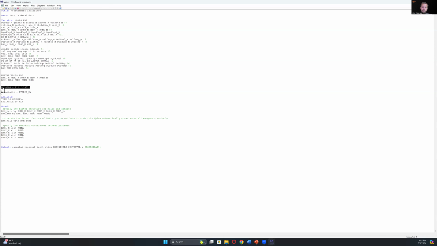This data set has very little missing data. We're roughly around 98, 99% complete, but we do have those scattered missing values, and so I've coded them in SPSS before I move the data over to be -999. And I am just telling Mplus to look for those -999s and recognize those as missing. Because if Mplus sees that -999 and I don't have this command in there, it doesn't know that that's a missing data code, and it is going to believe that is an actual value, and that is going to really, really mess with your results.